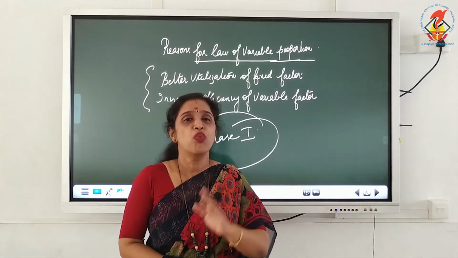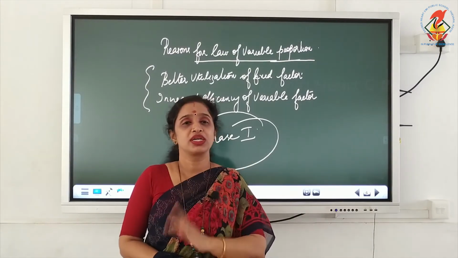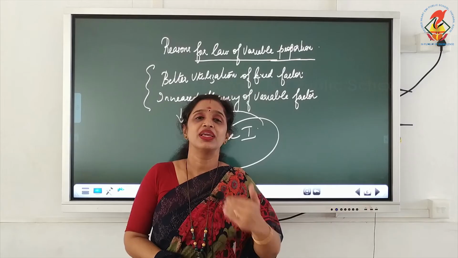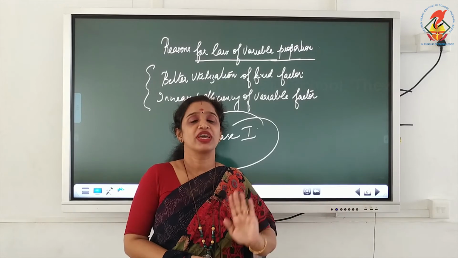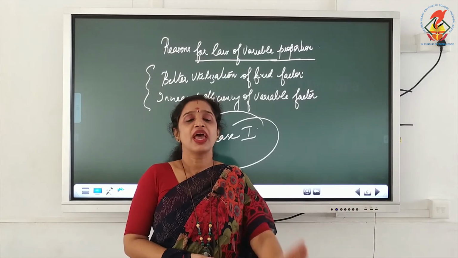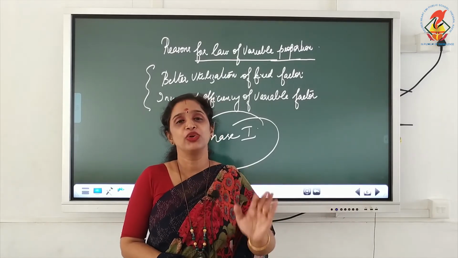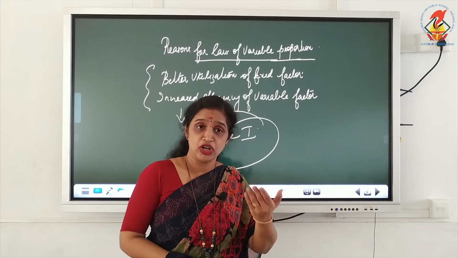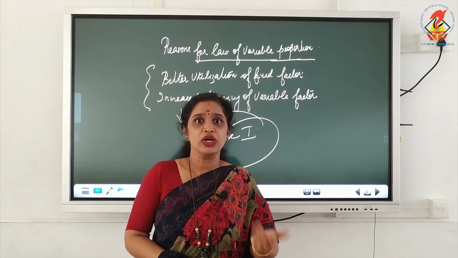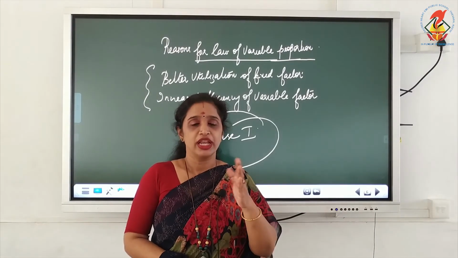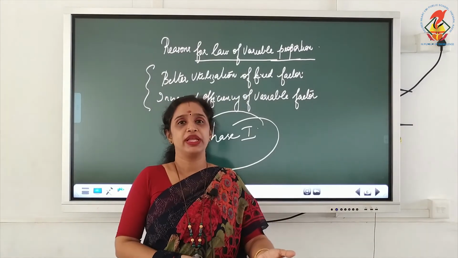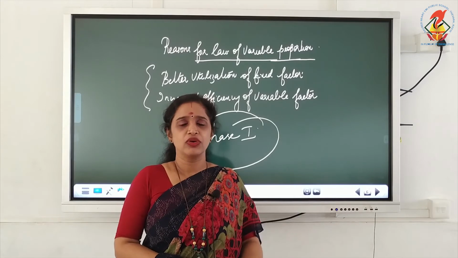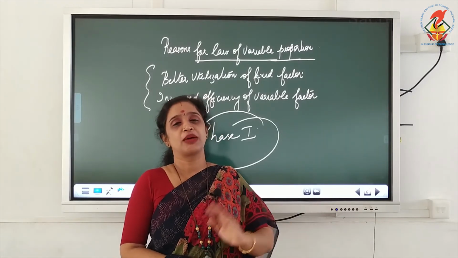So what is the ratio? 1:1. One machine and one worker, and that worker is standing in front of that machine and he knows what work he has to do. His work is well defined and he is very much comfortable there, and he has become very efficient in doing his work. Now, we can say in front of that machine, sometimes 2 workers will be needed, instead of 1 worker. There are some machines where 1 worker is needed or 2 workers are needed. That is also an example for us.